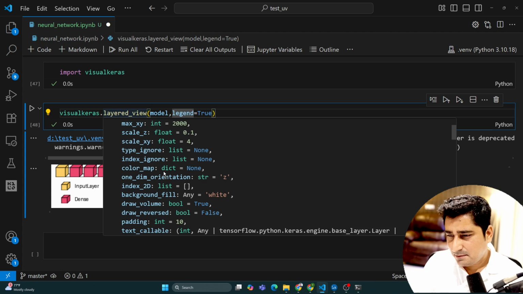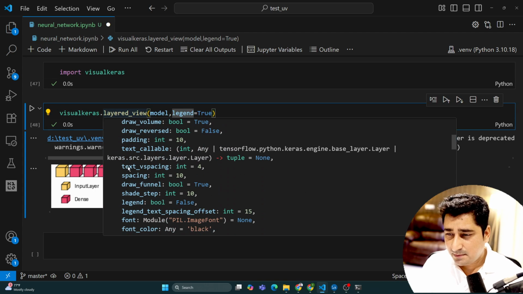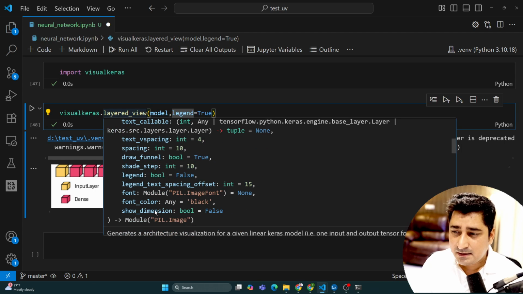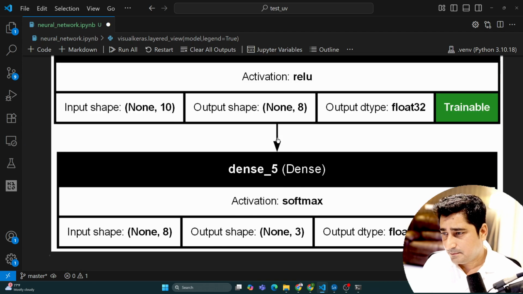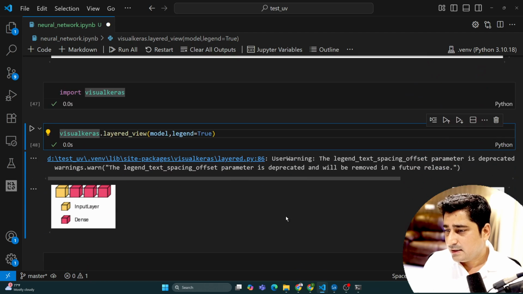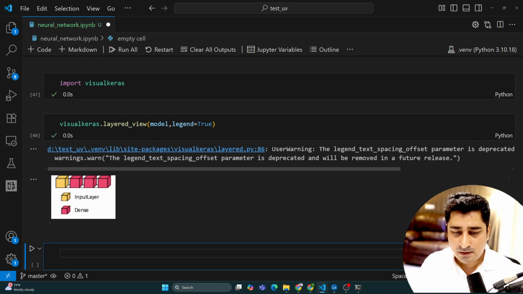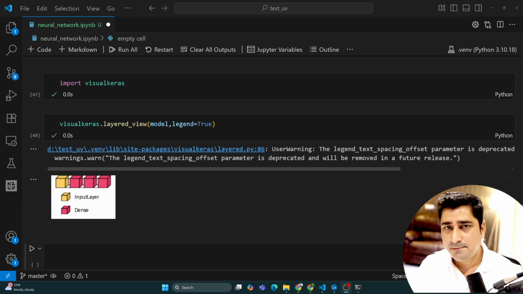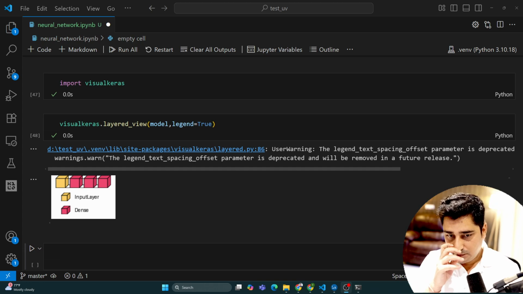There are other parameters as well, as you can see, so you can call all of these parameters if you want. Some values are built in, some are default, but you can call other parameters and see all of these things. It's up to you, but I think we are able to get a sense of it. I believe visually we are able to see each and everything. Now in my next lecture, I'm going to show you how you will be able to see the weights: weight of layer 1, weight of layer 2, weight of layer 3, and so on.